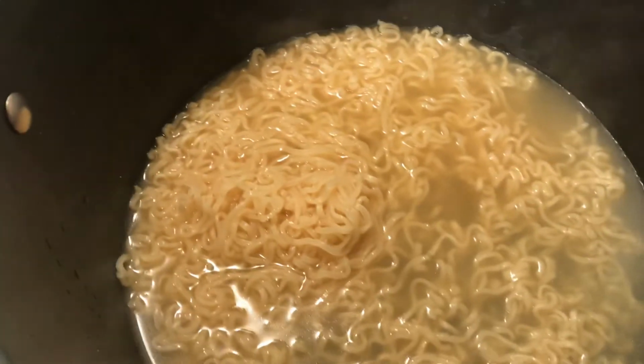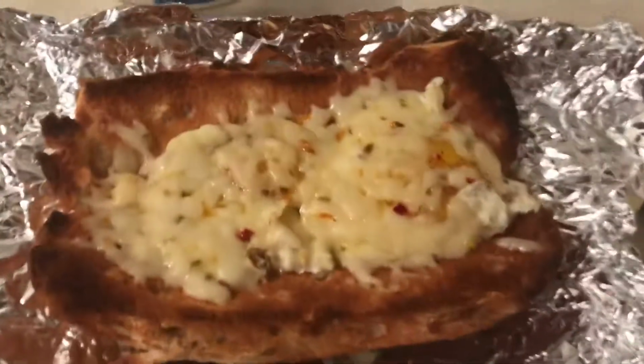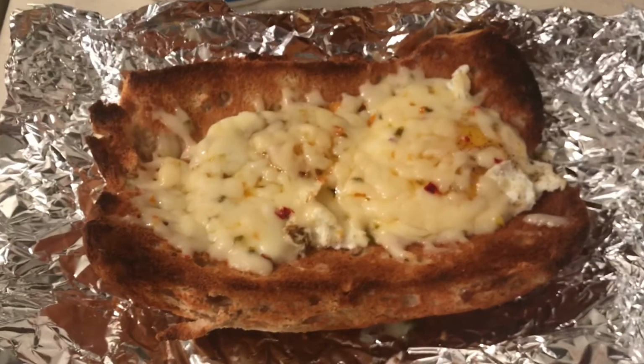Okay, so that is delicious. And this is going to be a good little sandwich, very easy to make.